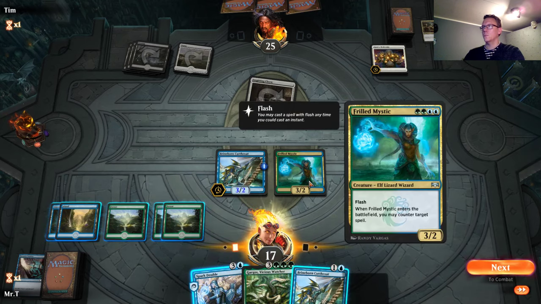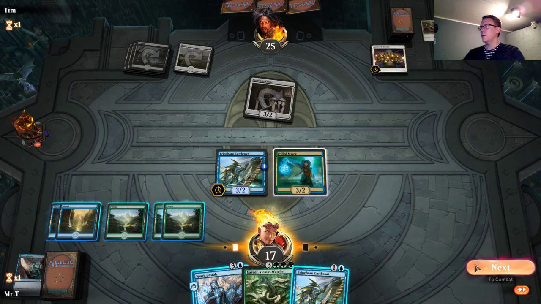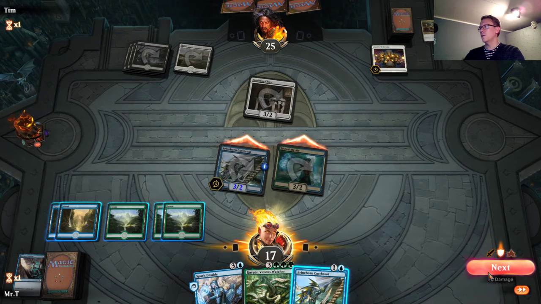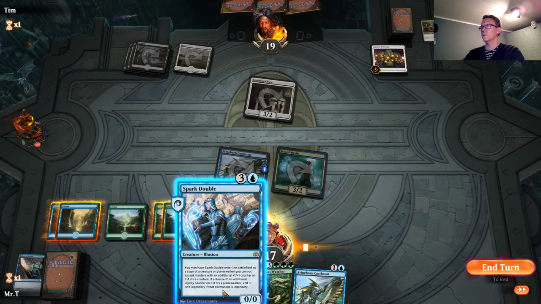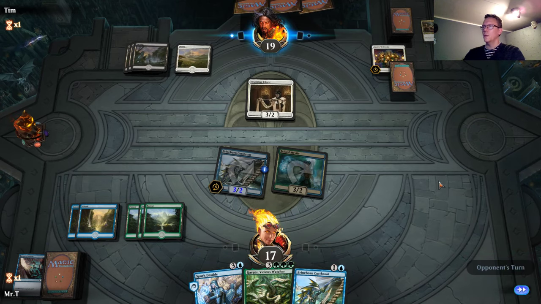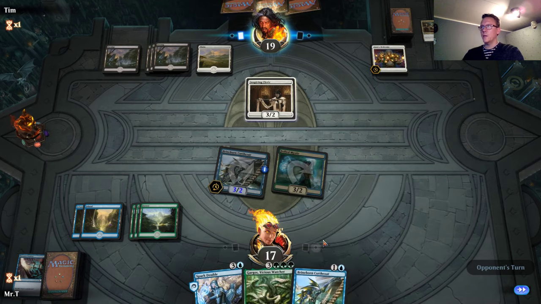So I think that could work. Let me see. But that doesn't have flash, right? No, it doesn't. Okay, that's crap. So the spark double is for, you know, copying a Hydra or a Planeswalker. Usually a Planeswalker.